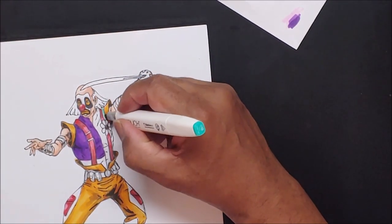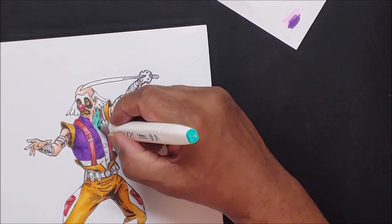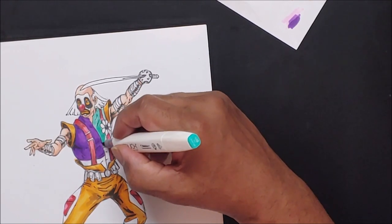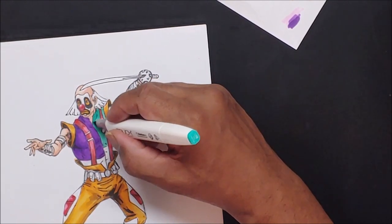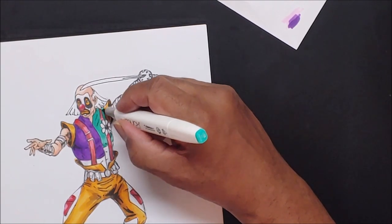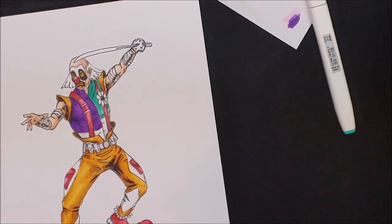So let me use this light mint green, and then come back over it with an emerald green. Maybe I could just keep going with the light mint green to make it the color that I want without going too dark. So let me try that. And while that dries, let me get some orange for his hair.